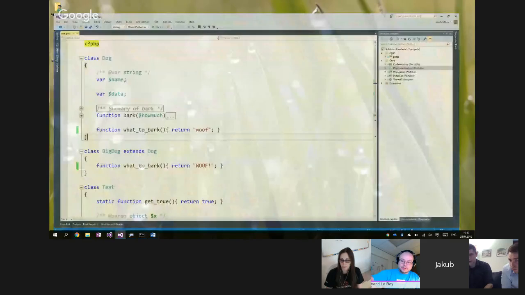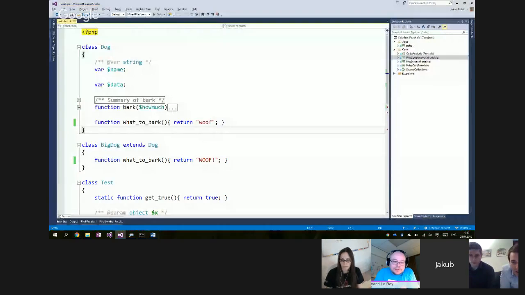Maybe I can show you the demo already. Sure. I have prepared the project. Okay, so let me switch to it. Here it is. You can see it, yeah. Yep. Cool. So here you can see Visual Studio with PHP code. Probably you are wondering why it is colored with syntax highlighting. That's thanks to the PHP Tools extension for Visual Studio. So if anyone wants to program PHP in Visual Studio, I would recommend this PHP Tools extension.